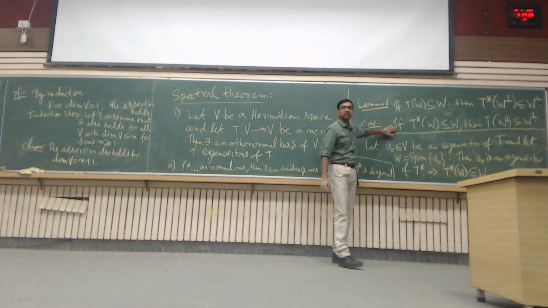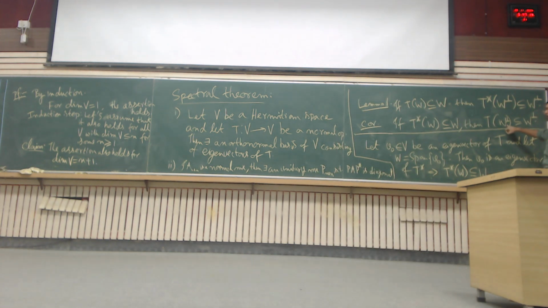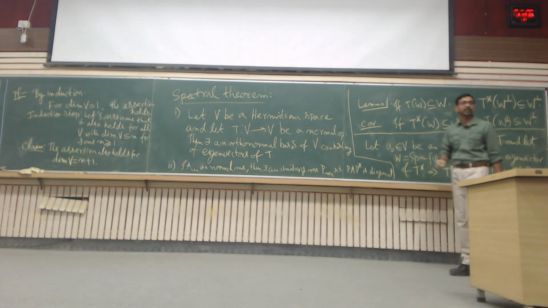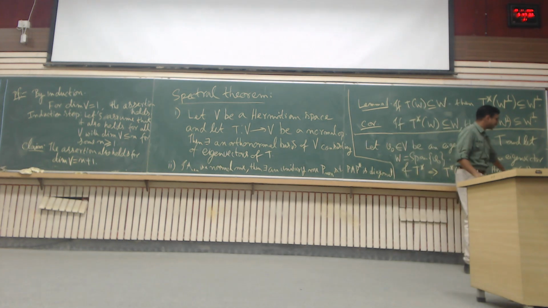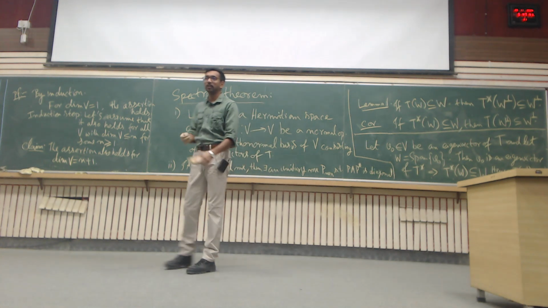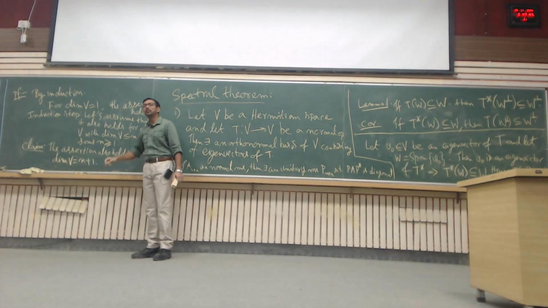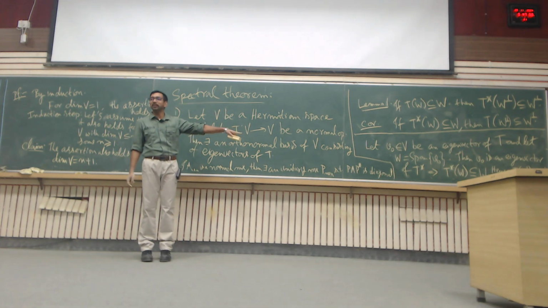Okay? Now we apply this. If T star of W is a subspace of W, that would mean that W perp is invariant under T. Yes. Okay? T of W perp is a subspace of W perp, right? Now what is the dimension of W perp? Since it's a non-degenerate form, a positive definite form, non-degenerate on the entire space, which has dimension n plus 1, we go one dimension less. So the dimension of W perp would be n.